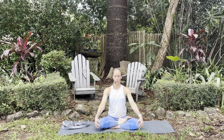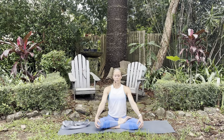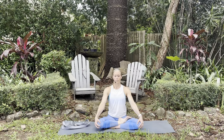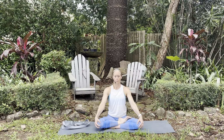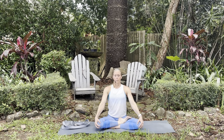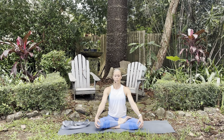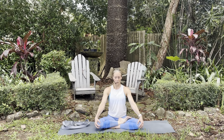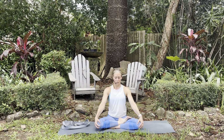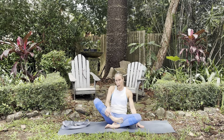Do 2 more rounds in your own time. If you feel like you're running out of breath at the end of the exhalation, just shorten it. Make it feel good for your body. And when you reach the end of your second exhalation, just slowly allow your eyes to open, but maintain this calm nervous system before coming onto your back, please.